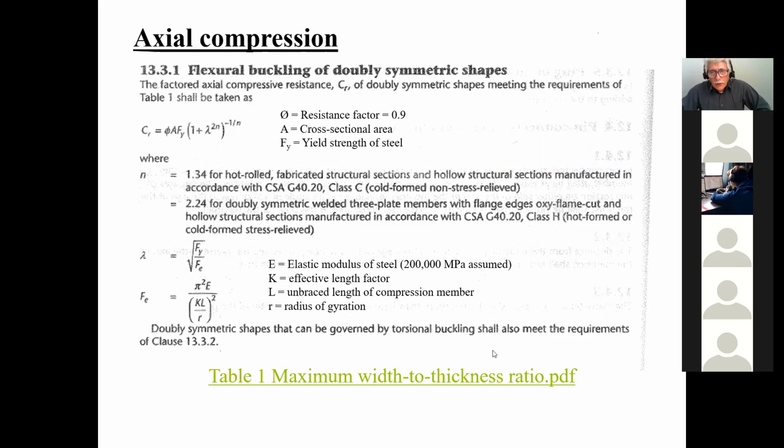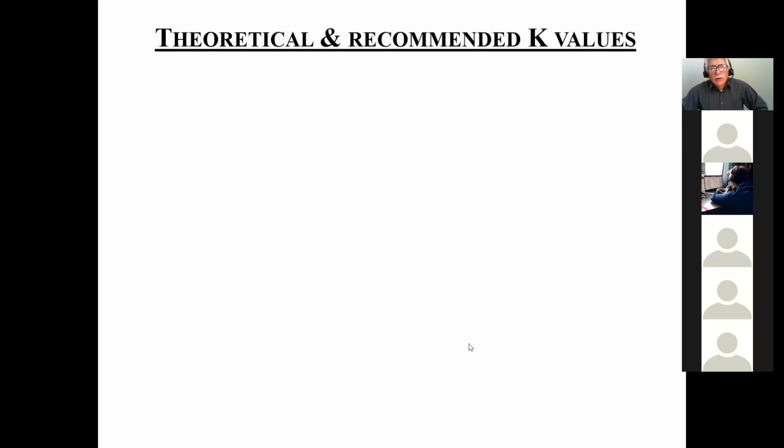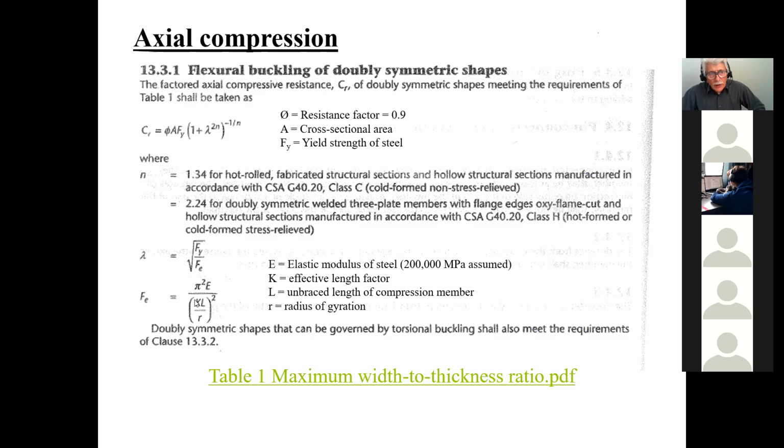So that's table 1. And then after that, I think I showed you this. This is just to remind you of that K value here, because the standard, as I told you, is KL over R. No matter what material, this is always called the slenderness ratio. And K, of course, is the effective length factor, okay?